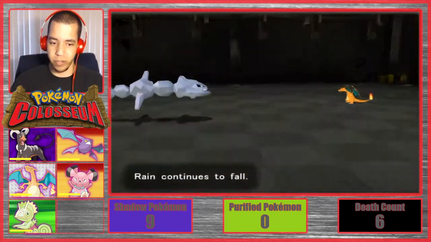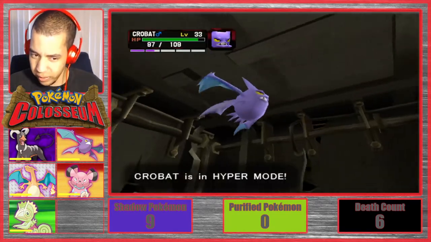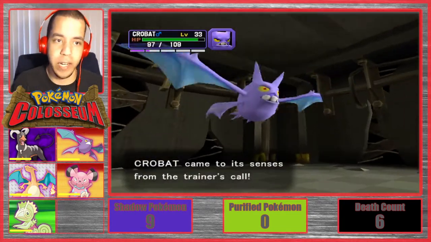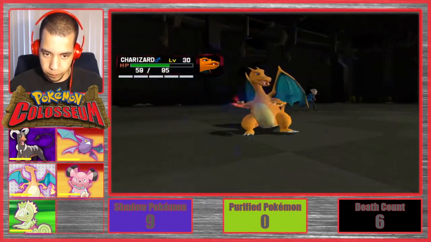Steelix is so big that the animations are acting very weird. And I don't think Steelix is normally in this game. So pretty cool. So here's what we're going to do. I'm going to take this chance to call and Shadow Rush. Perfect strategy. Perfect strategy. Here we go.